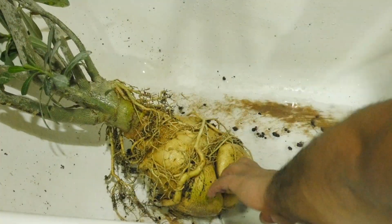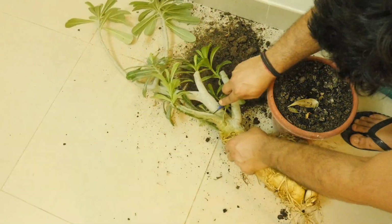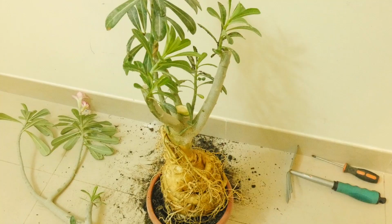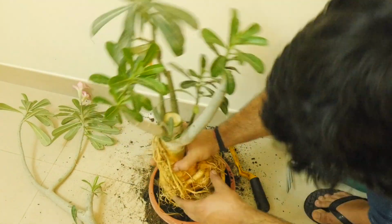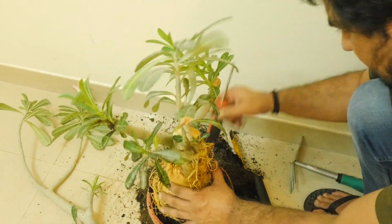Here is the recap of how these plants came to be. Some background. This adenium was in a pot and the roots went wild and broke open the pot. So I did what I had to and started this adenium by exposing the roots and got the main branch cut to start another one.